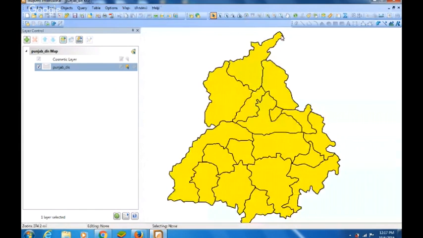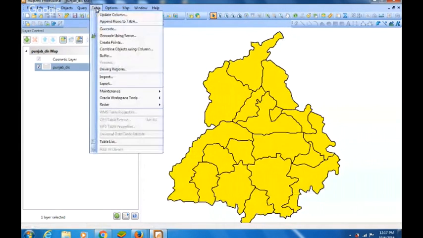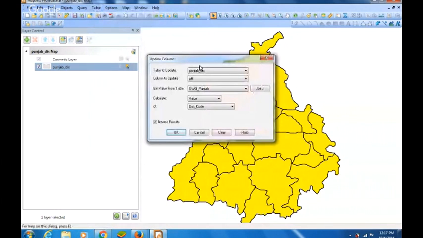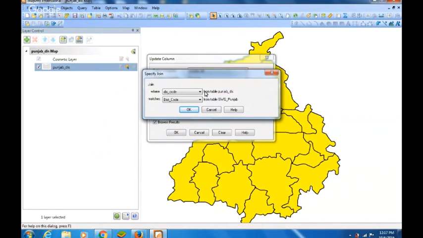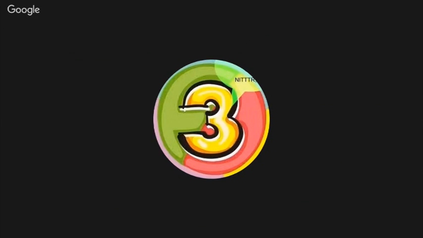Now you want to bring the next field. So again you can say table, update column. Now you can say chloride, the next field. Now from which table can you pick it up? From the groundwater quality table. Then you can select value. Now you can select chloride. Okay. And now you can click join again. So again it is asking which field of which table should match each other. So you can click OK and click OK. So now you can see that chloride has also been added to this table.